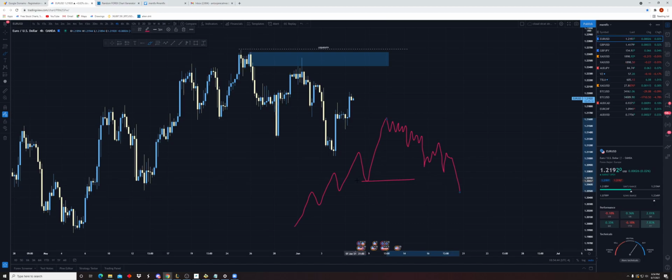So even though this is an SND zone of a mentfx block that's unmitigated, and in the future you can expect something like this, there are also areas in it that you can refine to, let's say, the SND zone up here, the one in here, the one in here, the one in here. So there are multiple supply and demand zones inside of that larger mentfx block that can still see mitigations and then continuations lower. Now, we're going to find a way to take even some of those zones and refine them to the last possible area.